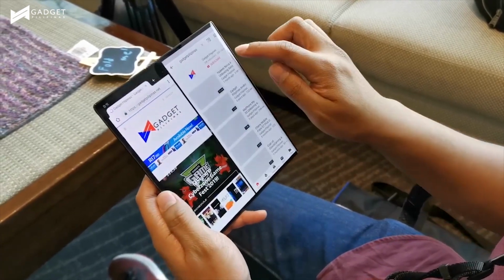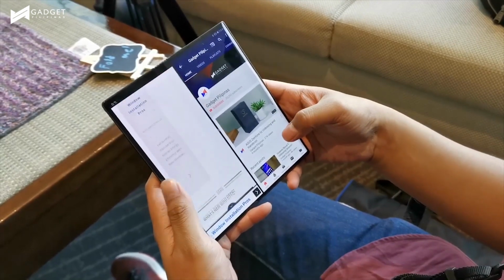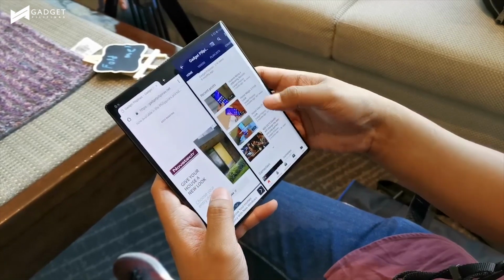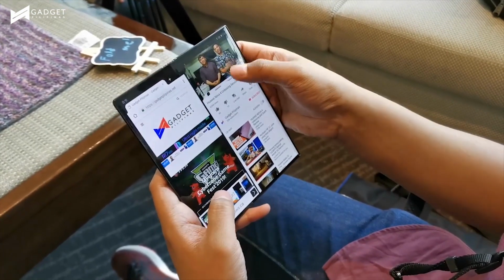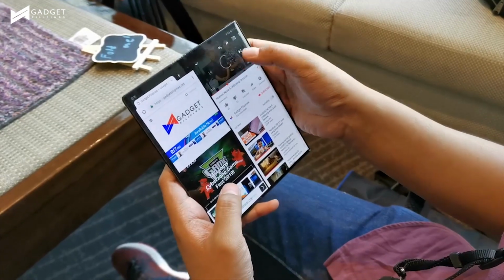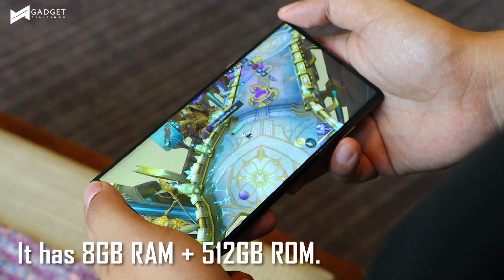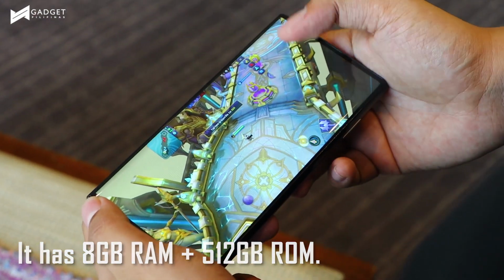In tablet mode, split view multitasking can be enabled by a 3-finger swipe, so you can basically watch a YouTube video, for example, and check out another website on the other side, which you can see on this video. The Kirin 980 shined here with its performance, and there were no hints of lag or stutter. The UI itself was also quite responsive, and with 8GB of RAM, multitasking should be a breeze.